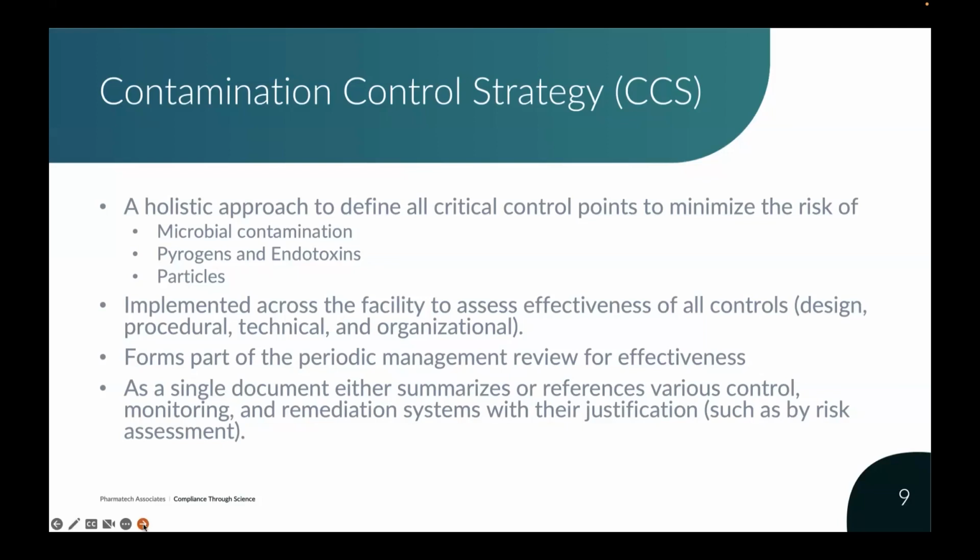It's made quite clear in Annex 1 that there needs to be a periodic management review for effectiveness. So there would be an expectation from any auditor to say, we want to look at your periodic management review, whether it be monthly or quarterly or whatever, or even annually. And we want to see, are you looking at your contamination control strategy? What events did you have over the last period? What CAPAs, what investigations, what breakdowns of control did you have? And have you updated your contamination control strategy in order to deal with these events?